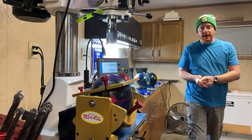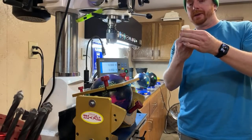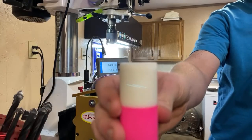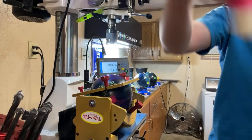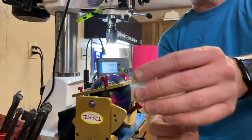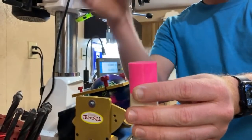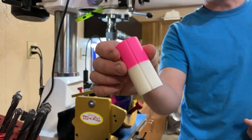Now the reason I'm doing that is, it's probably going to be really hard to see on camera, but I'm kind of shaving down the sides of the slug at what's going to be the bottom. It's going in this way. And so by doing that, it allows the glue to get inside and between the slug and the ball. If you don't shave that down and you leave just the edge on here, all that edge is going to do is scrape all the glue off the inside of the hole when you go to install it.